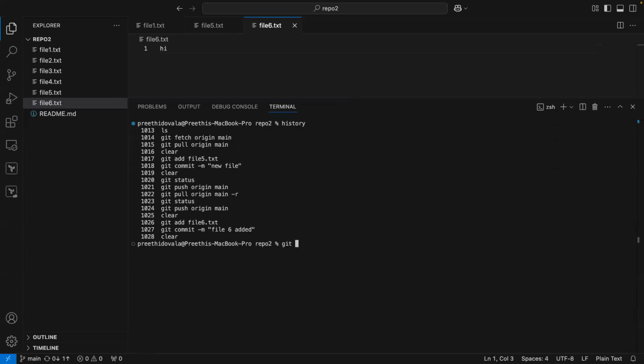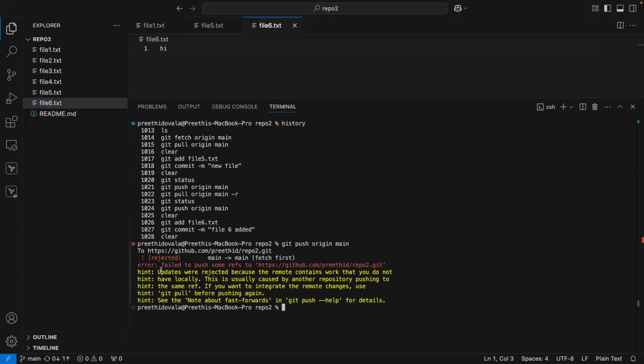So I would like to push my change. Git push origin main, right? So what happens now? Anyone, what will happen now? It will give a warning, generate an error. Conflict. We need to do pull first. We have to do pull first, but let's see. Yeah, obviously that's what it will tell you.